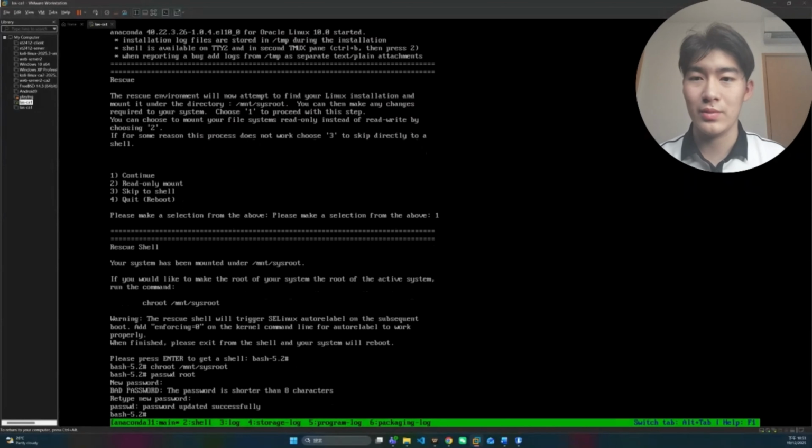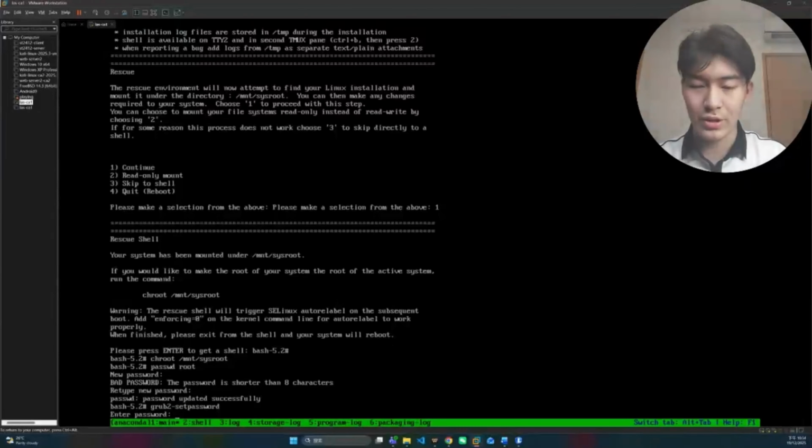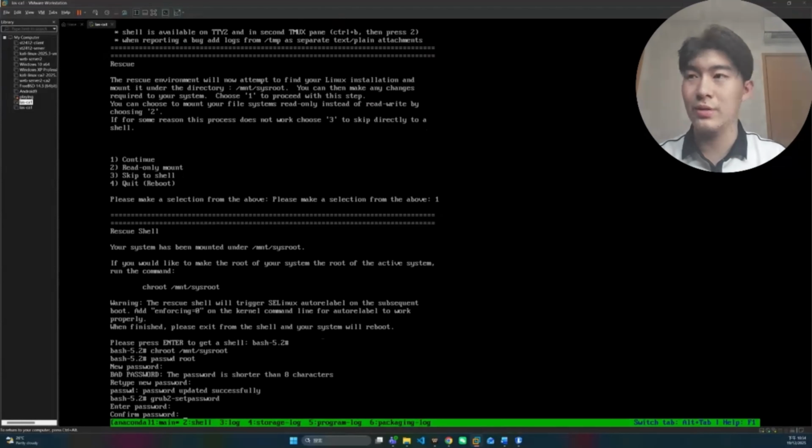So now we need to reset our Grub password. We can use the command line like this. To change the Grub password, actually there are a lot of ways. I have already mentioned 2 ways inside my written report.